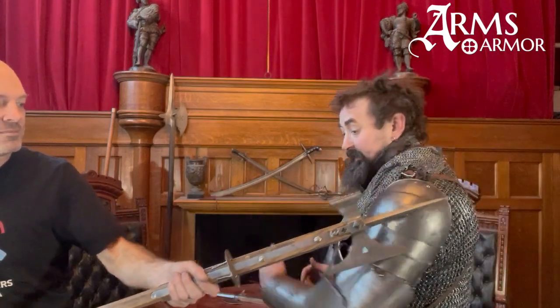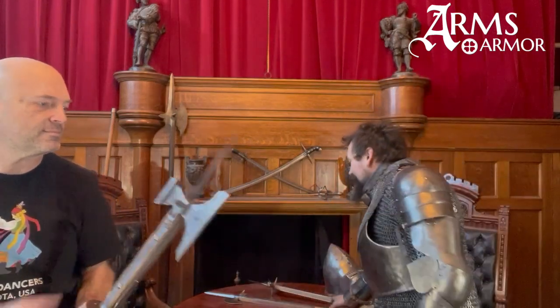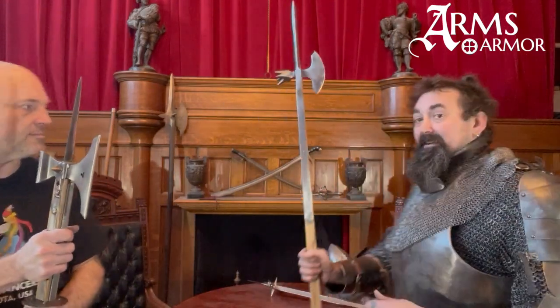You can pull. And really, when you're fighting in armor, it's a wrestling match. You're trying to break the other person's armor and throw them to the ground, right? This is most of what you're doing, not big double-handed swings on these things. And that's true for other hammers, right?